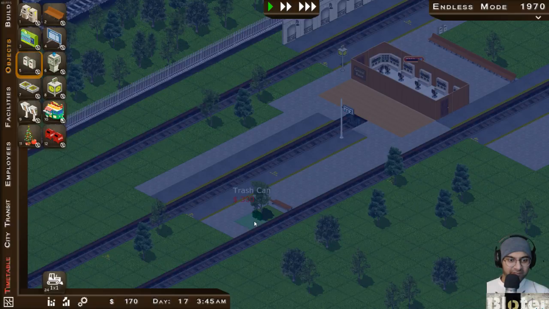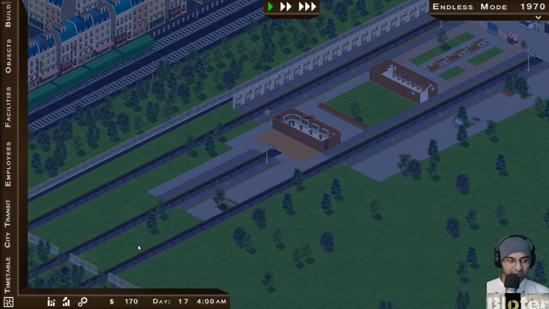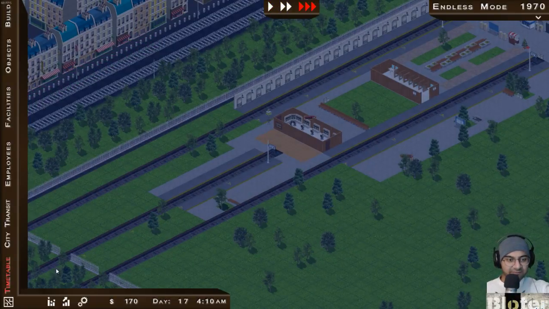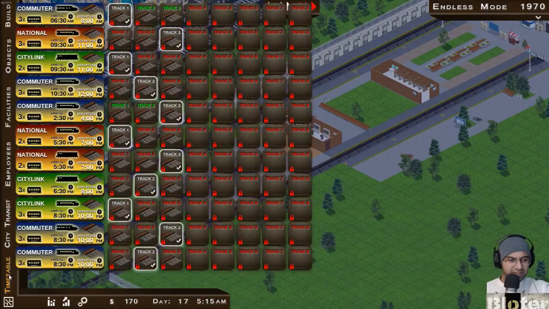Great, I don't even have 300. Oh man. Great. As long as people are actually able to board the train, that would be awesome. Let's see. So the first train coming at track number 2 is the 10:30 p.m. commuter train. Great.